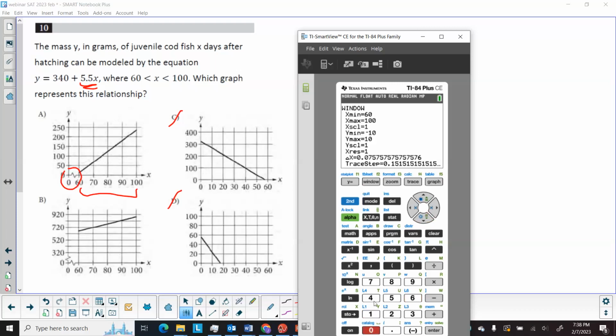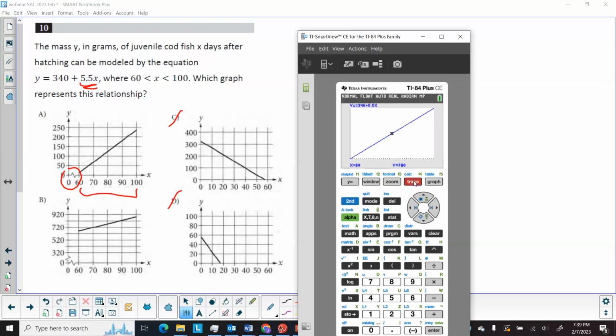And this is a little nuance that you may not have known about the Zoom 6 command or ZoomFit: the ZoomFit command only adjusts Y values. So if I go to ZoomFit, you almost have to scroll up to find it. It's right there at 0, or scroll way down to find it. But if I go to ZoomFit there, it only adjusts the Y values. So now I see only the Y values.